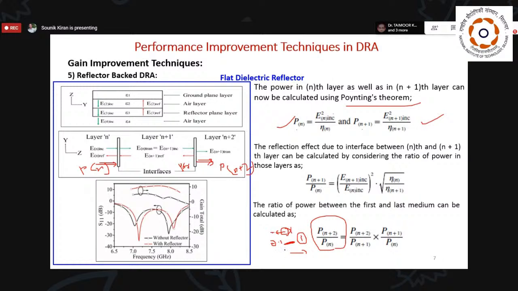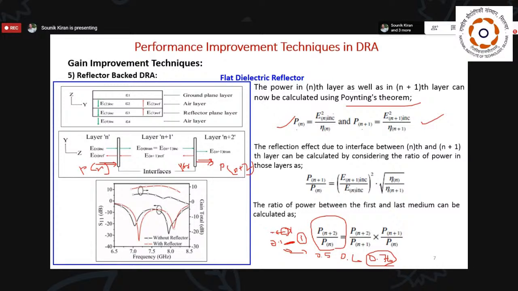And of course, depending upon the loss tangent, we may find some value like 0.5, something like 0.6, or 0.7, like this. But in our case, we found it around 0.76 something, I don't exactly remember that value. So what we concluded is that our approach may not be a perfectly reflective surface, but it is partially reflective.